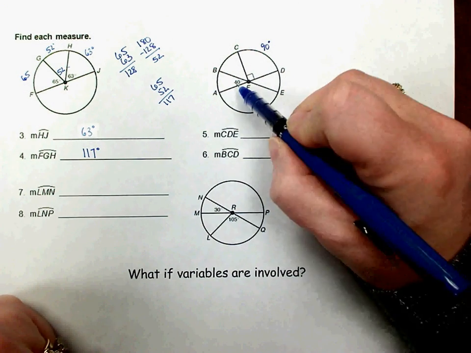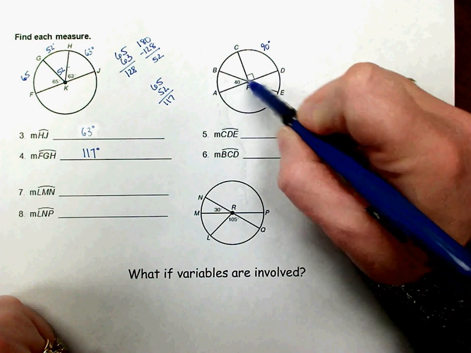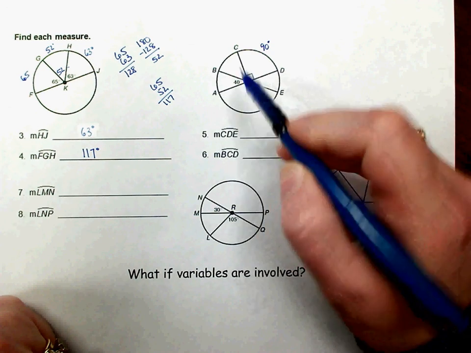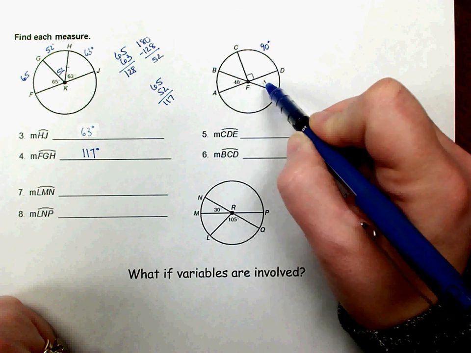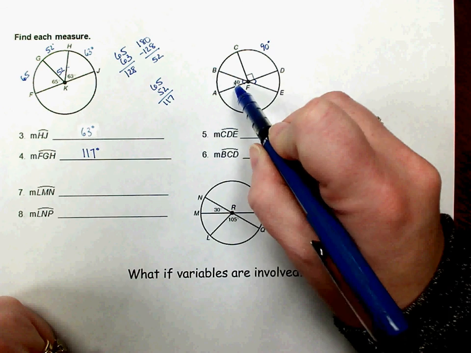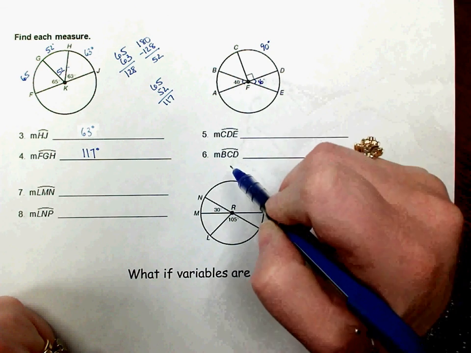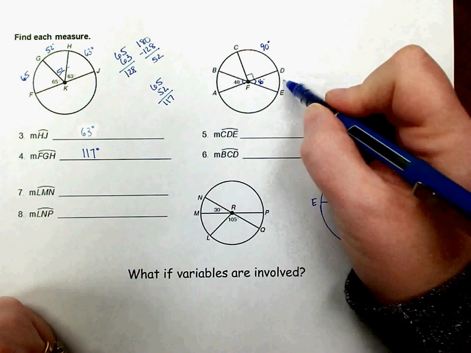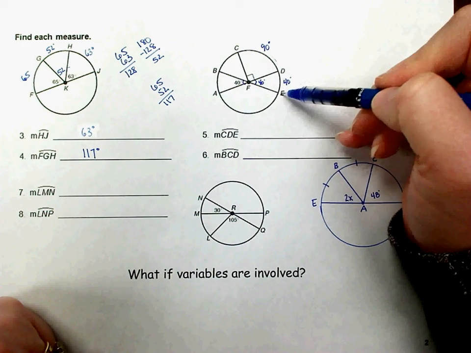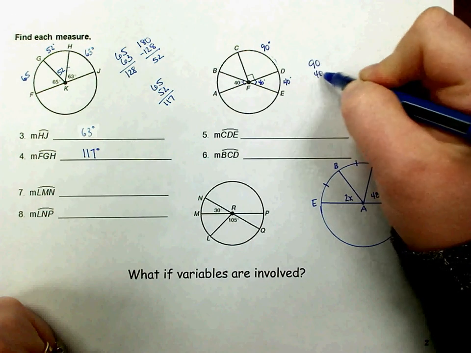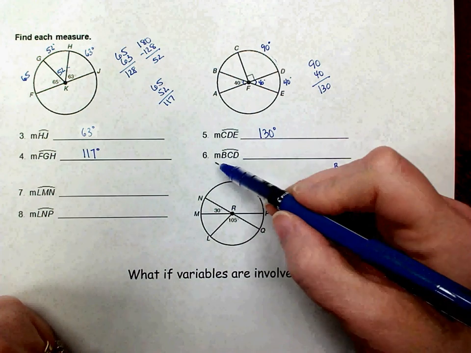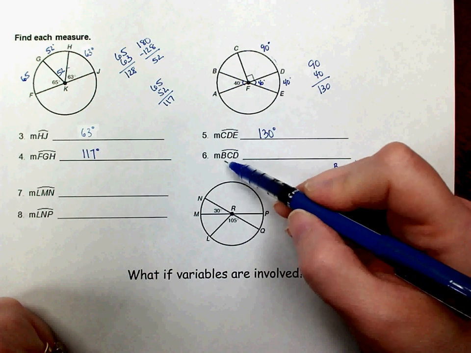I see I have a 40-degree angle over here. AFB is 40 degrees. And since these lines are intersecting at F, these angles are called vertical angles. And so remember, vertical angles are always congruent. So if this is a 40-degree angle, this over here is also a 40-degree angle. So I know arc DE is the same as its central angle. So now I can find the measure of arc CDE by simply adding 90 and 40 together and getting 130 degrees.